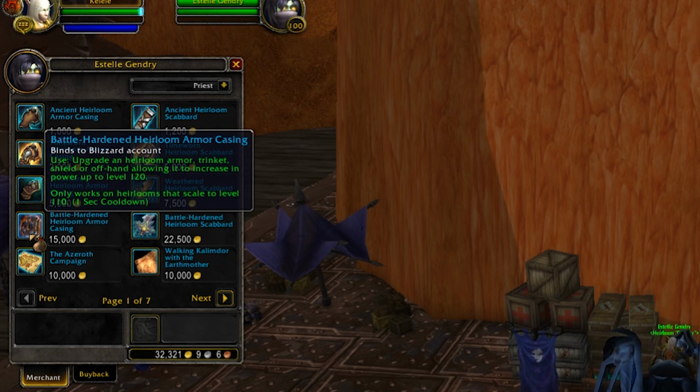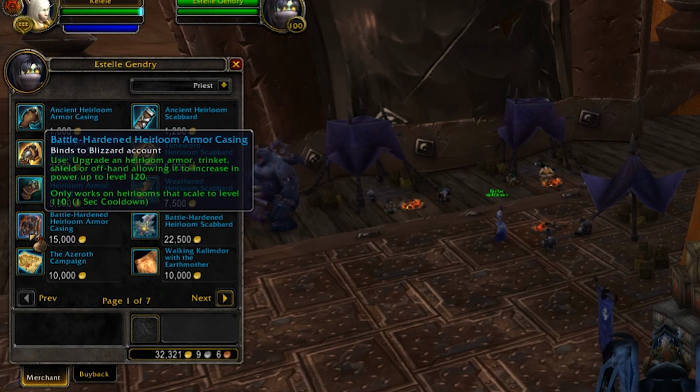You have to fork over 1,000 gold per armor piece you want to upgrade to work to level 90, then another 2,000 to bump it up to level 100, 5,000 on top of that to get the heirloom up to 110, and now the level 120 upgrades currently sit at 15,000 gold. That means a single piece of heirloom armor costs you 23,000 gold in upgrades alone, with an additional 500 gold for most of these pieces to buy the heirloom itself.